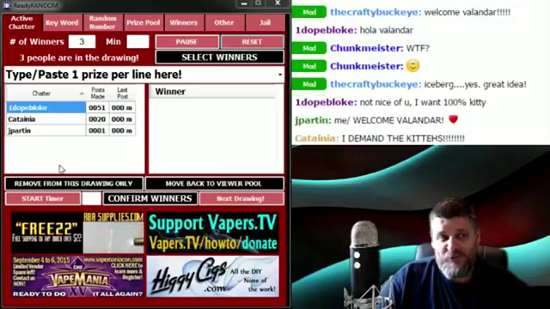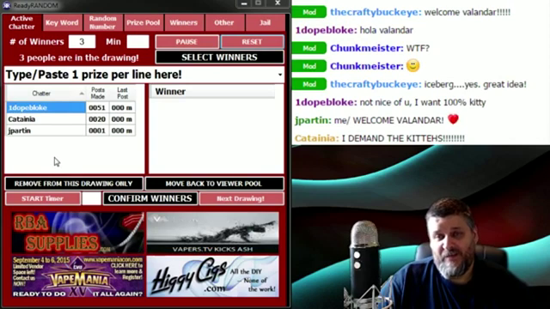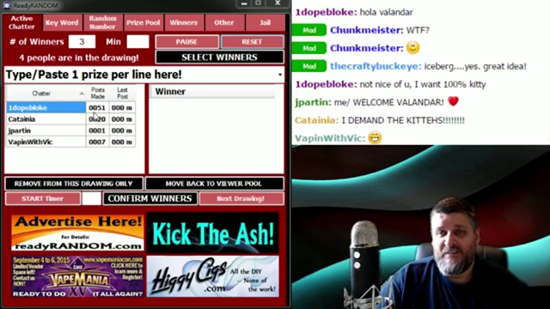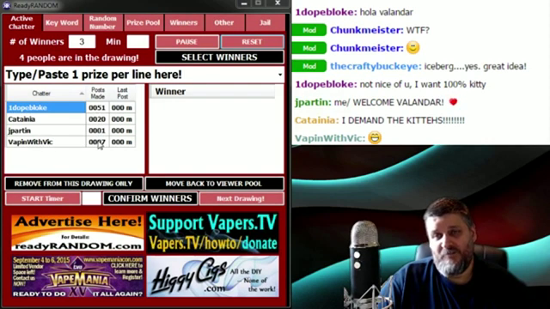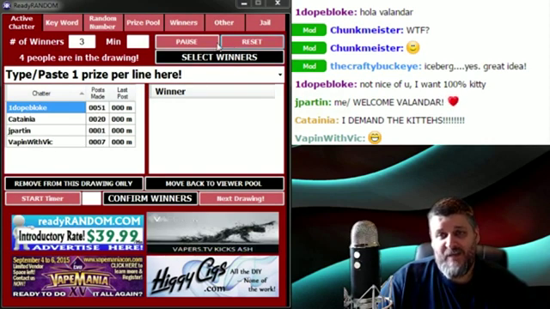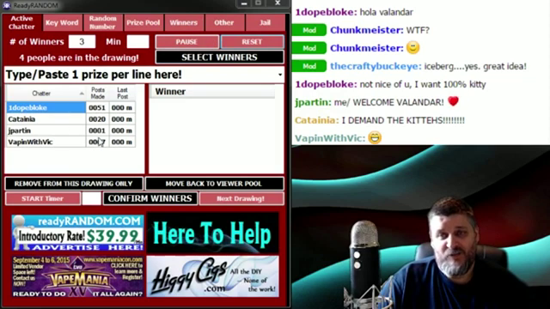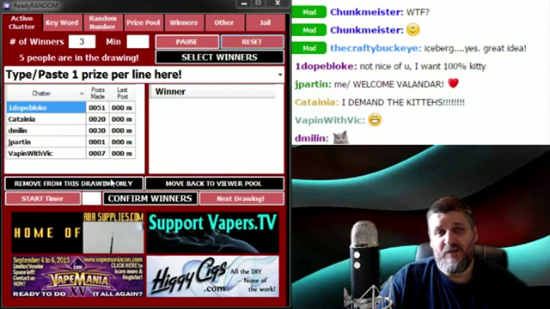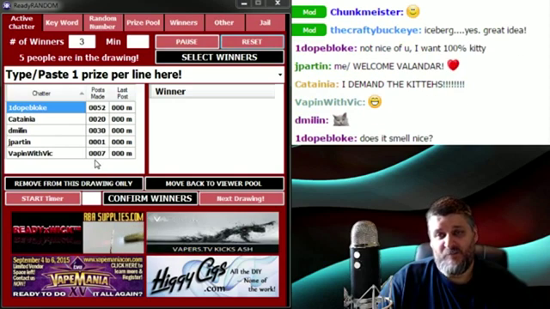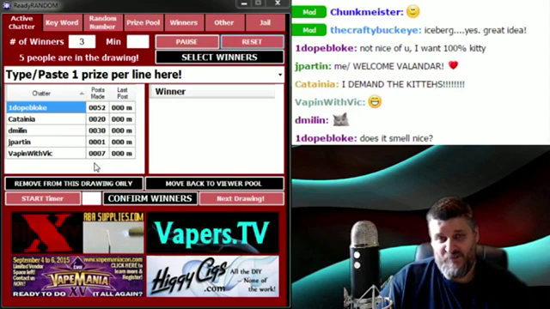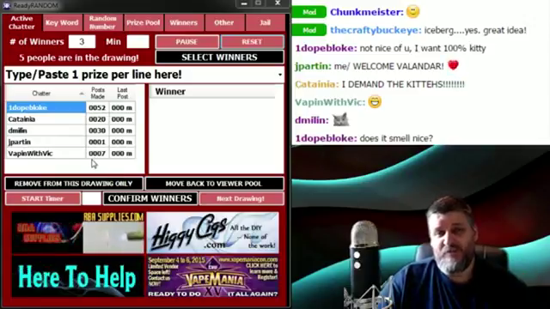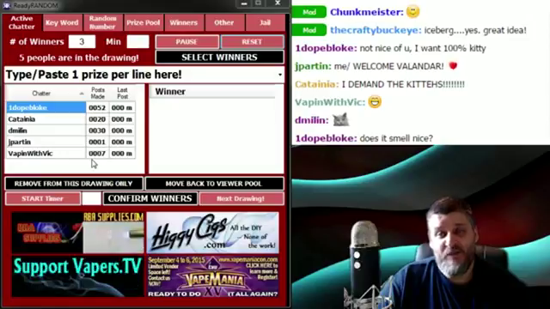As more people chat in the room, they automatically get added to the list. One of the things it does keep track of is the number of posts that the person made. When we do the reset, it does not reset, as you can see, the number of posts made. It just empties out the table for the active participants in this drawing and allows it to be recreated. But it still keeps track of the number of posts since the program has been opened for that particular user.